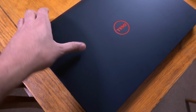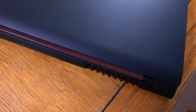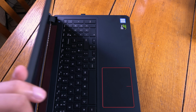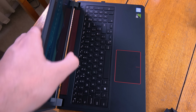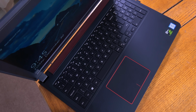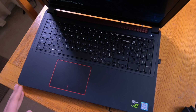You can see the actual back of the laptop. We do have some grills here to let out the heat, which is quite a good design choice. The actual hinge etc. feels very solid here, built to last, no creaking or anything. There is a little bit of flex when you hold the actual screen down, but I don't think you're going to be doing that day to day. I have actually taken this out and about for Christmas etc, and it's not been that heavy actually, not as heavy as I was expecting.